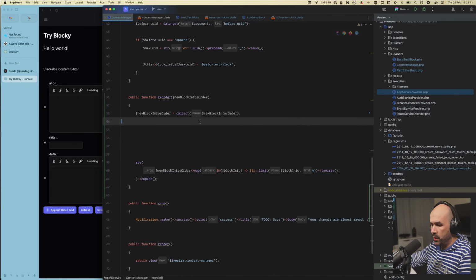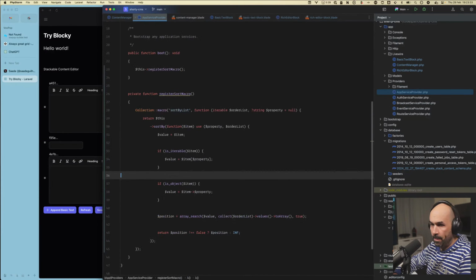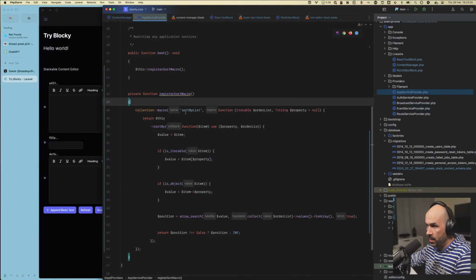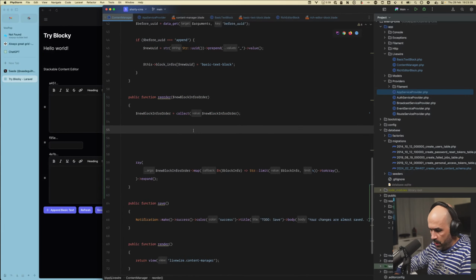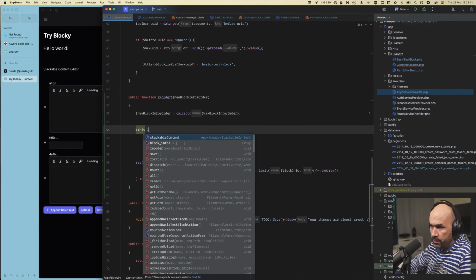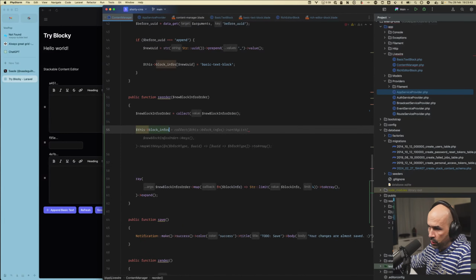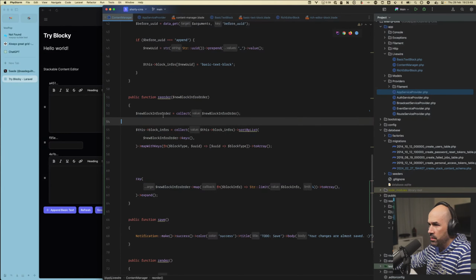So we now have the sort by list method. So let's collect our block infos. Whoa! I guess Copilot did it right. Close enough.